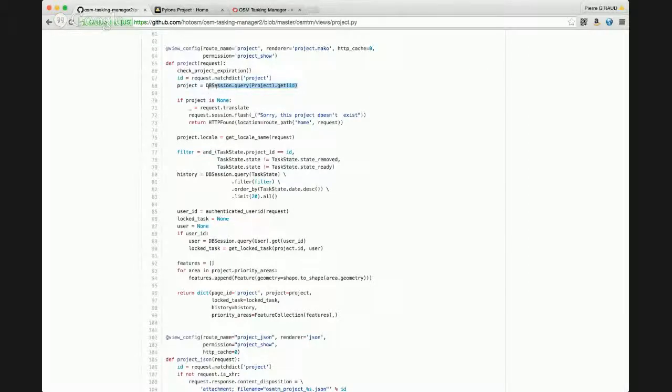So we do a SQLAlchemy query to get the project, the record in the project table which is for this given ID. We do some checks so that if the project doesn't exist, we are redirected to a specific page.